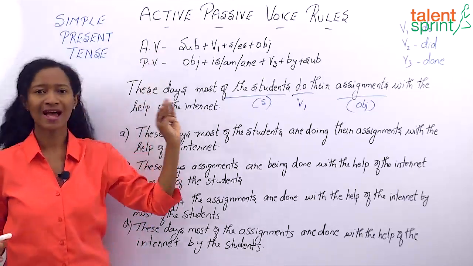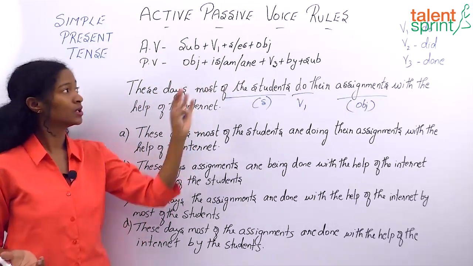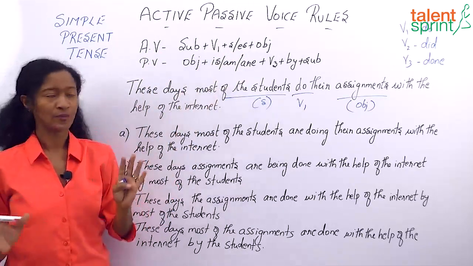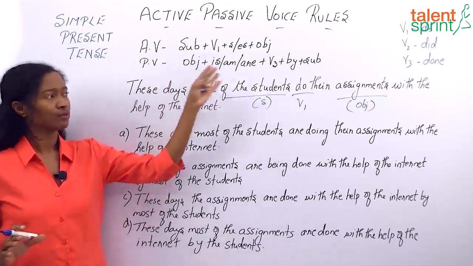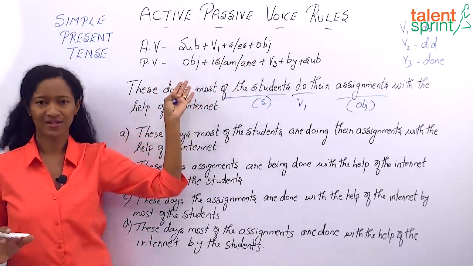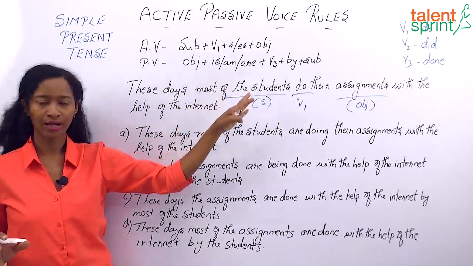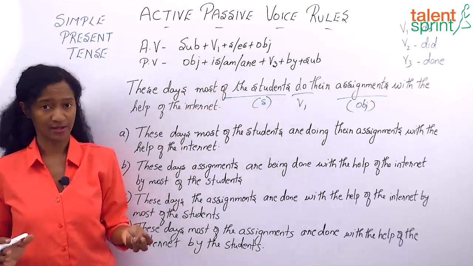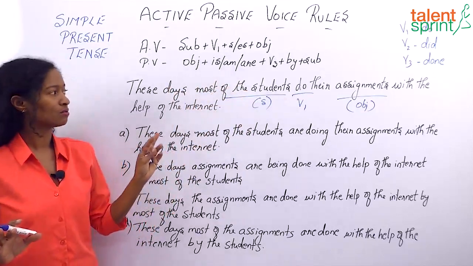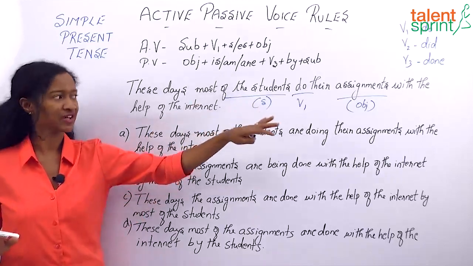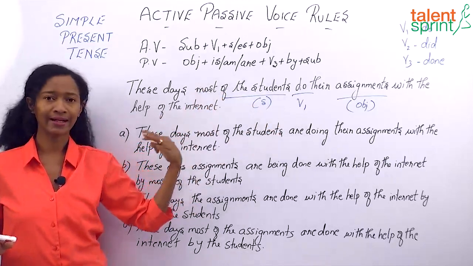So if the active voice has subject plus verb 1 and then S or ES as the suffix of the verb and object, if I have to convert that into a passive construction, my object becomes my passive subject, right? So it starts with the object, then is, am or are, and then verb 3, which is the past participle, and then by, and then the subject. Okay. So we've identified the subject, we've identified the object, we know the verb, and the conjugation of the verb is do, did and done.